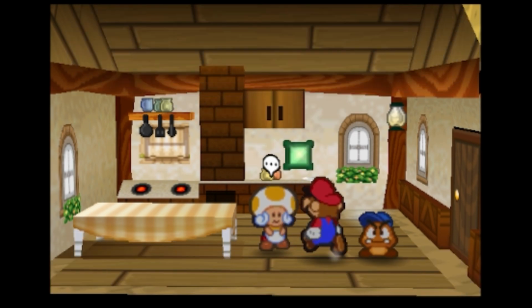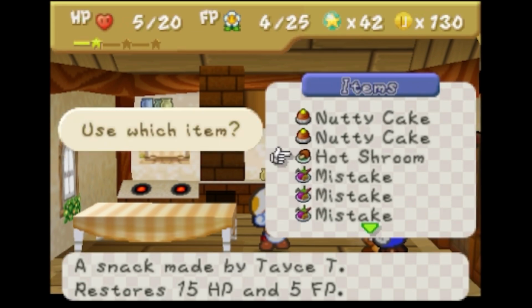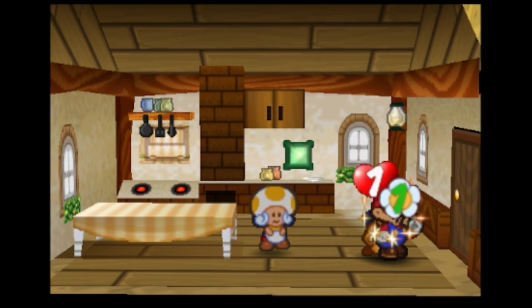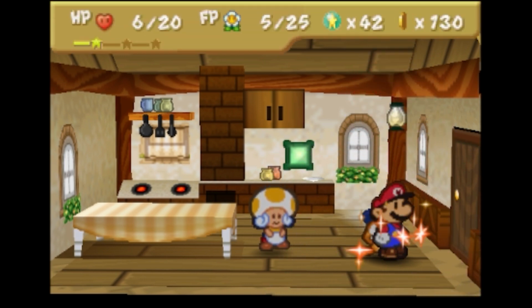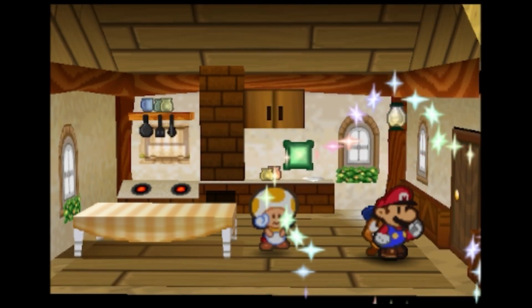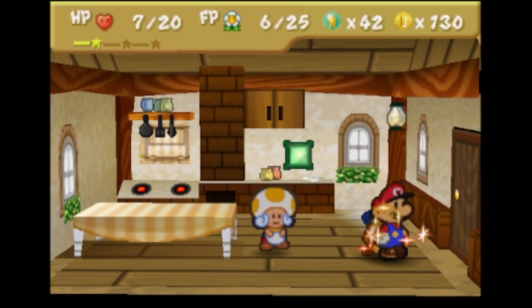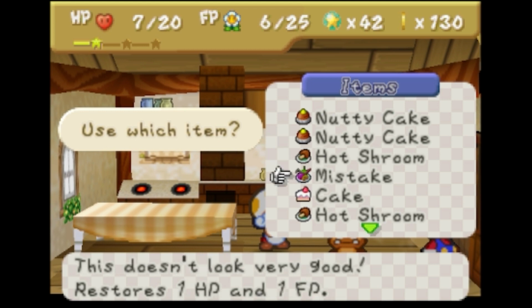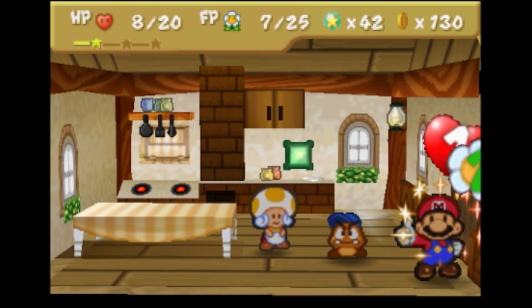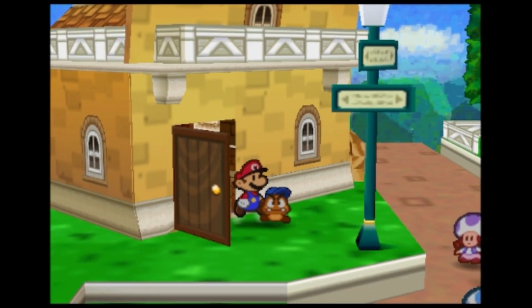Let's make our last Nutty Cake. And then we're going to eat mistakes that were made. I think Mario's just being nice there. Cake Mix is also free, so if you wanted to go back down there to beat up some Shy Guys for the Cake Mix, you can do that too. Very simply, just go in and out of the toy box and just beat them up for Cake Mix, and you can do that too.